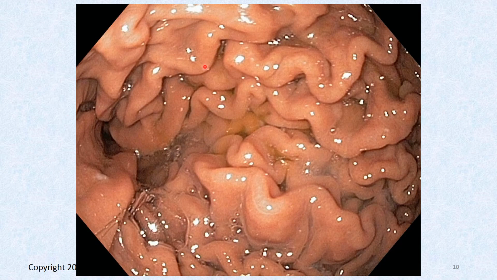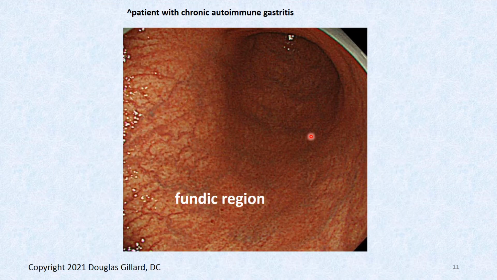In fact, here's a normal fundic and pyloric region. We've seen this in anatomy, right? Not this real of a shot, but we've seen our kind of dried out cadavers. But here's someone with chronic autoimmune atrophic gastritis. The rugae are gone. Right? How come? Because the chronic inflammation has just destroyed all that tissue. ECL cells have gotten hyperplastic and kind of flattened everything out, and G cells too. All right, that's enough about that.